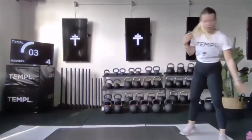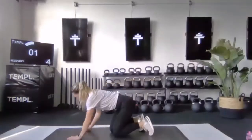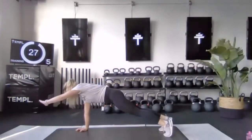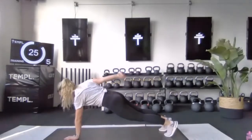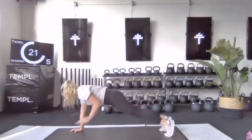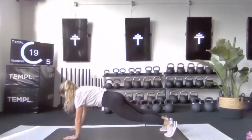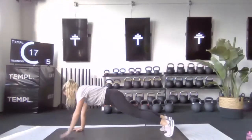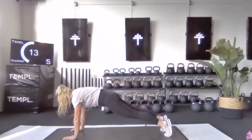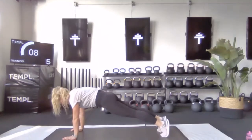5, 4, 3, 2, 1. Row, kick back, swipe, push. Row, kick back, swipe, push. At your own pace here. Try to pick it up if you feel you've got it. If not, you can stick with a high plank here. Just static plank. If your arms are feeling like they're about to fall off, no worries.